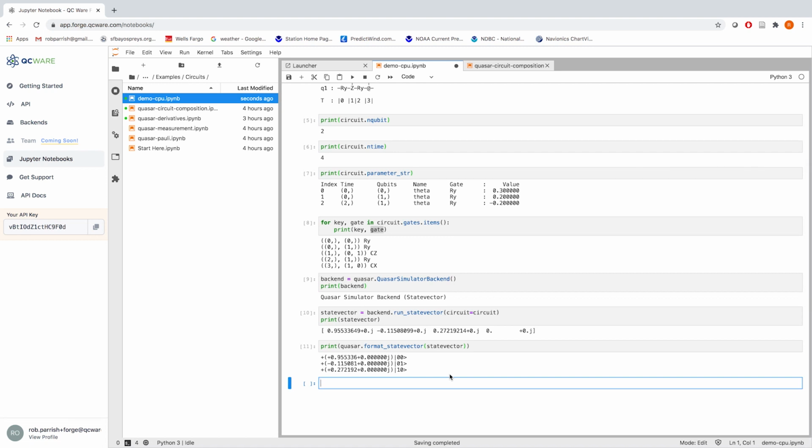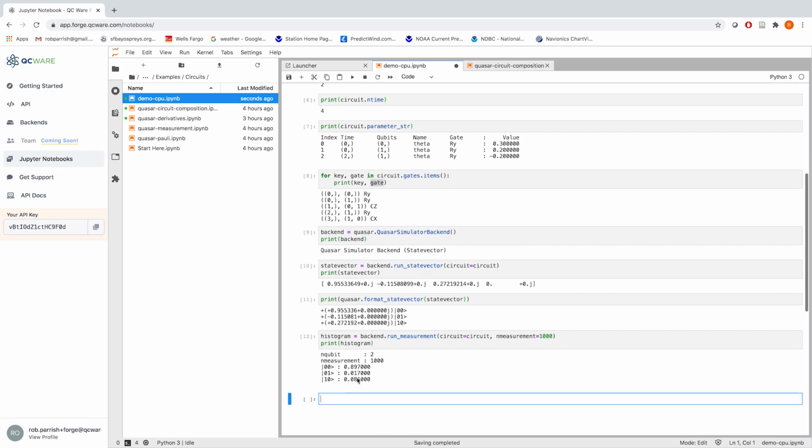Next, let's go ahead and pretend that we're not using a quantum state vector simulator, but we're actually using a quantum circuit device which produces measurements. So let's go ahead and say histogram equals backend run measurement. And so we still need to pass it, obviously, the circuit. We also need to pass it a number of measurements. Let's do 1,000 measurements here. Let's go ahead and print that histogram.